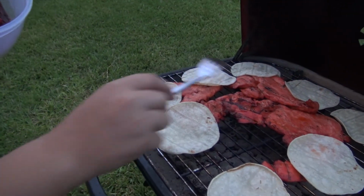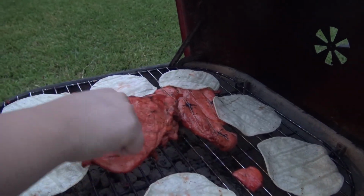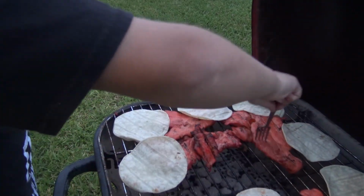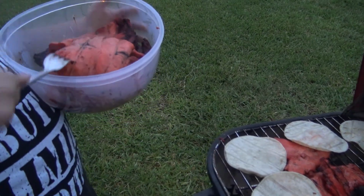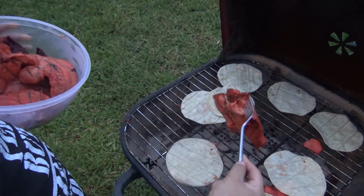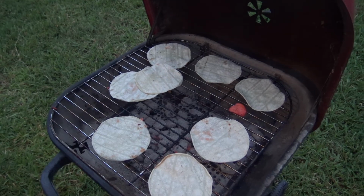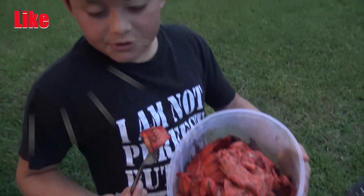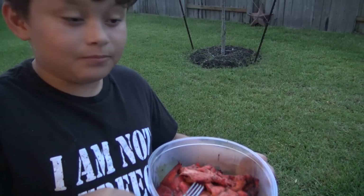We got all the chicken, so we're gonna throw all the chicken in here. This stuff rips kind of easier than the other, so be kind of careful. Alright. So look at all this meat in this one bowl. It smells so good. Alright. Little pieces left. I'm gonna sample this piece right here. It's kind of hot. See, it's not bad.